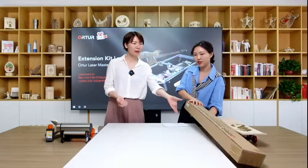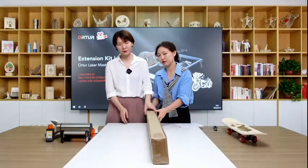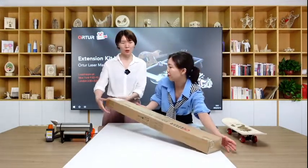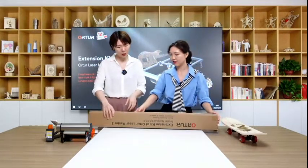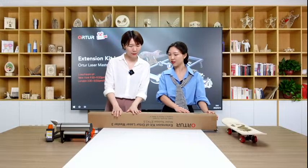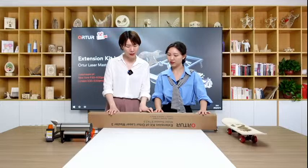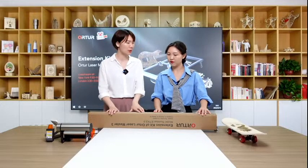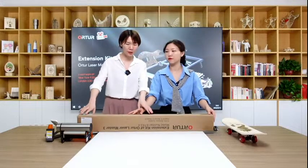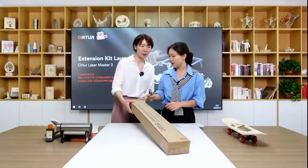The extension kit? Yes, this is the packaging. We have not unboxed it yet. So you can see this is the package for this one. Here we show the box size is 105 centimeters by 30 centimeters by 7 centimeters. So the length is 105 centimeters. Okay, now we'll open the box, right? Yes.